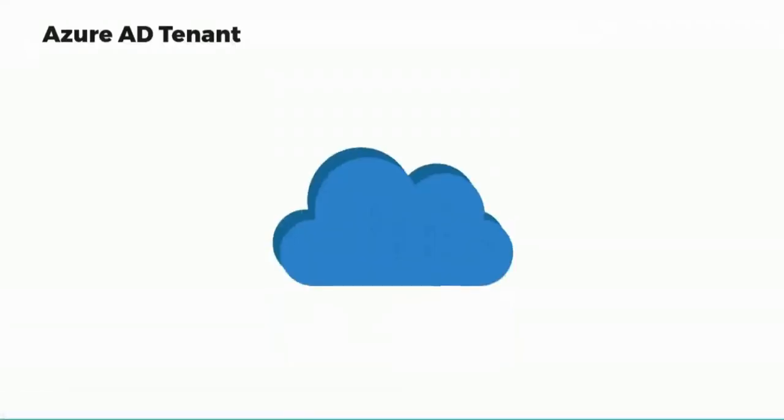Azure Active Directory, or Azure AD, tenants are a directory service in the Microsoft Azure Cloud. You can have one or more Azure AD tenants. When you sign up for a Microsoft Azure account initially, you get a default directory. Now, the default DNS domain suffix for your Azure AD tenant always ends in .onmicrosoft.com.